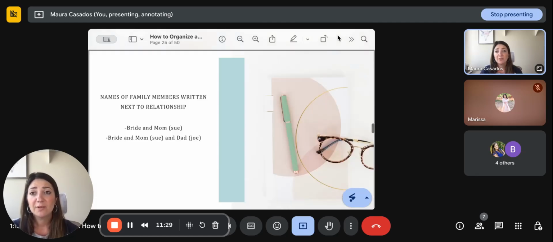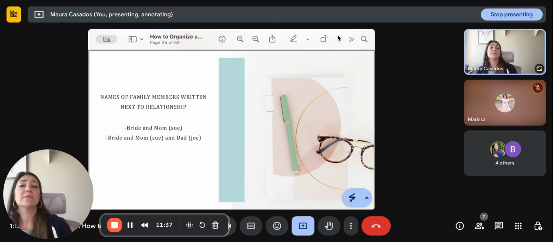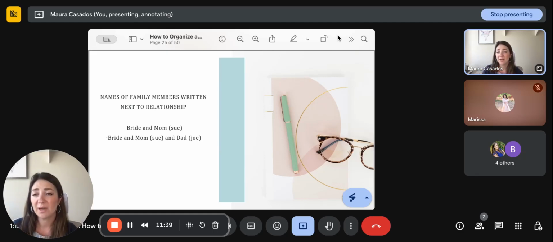So once we start to go over the family shot list, I do ask the name of people to write next to their relationship. It's not super important for me to ask about immediate family. I don't need to know each sister's name, but what I really do want to know is stepparents' names, step siblings' names. It makes it easier to call people in.